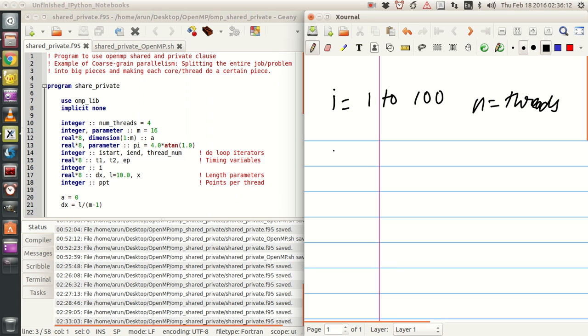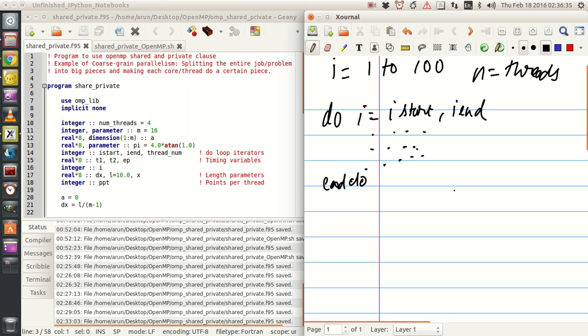Now what coarse grain parallelism says is that you just write a single piece of code, something like do I equals I start to I end, and you do some operations over here, but just this one single set of instructions.